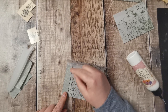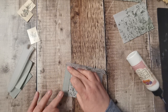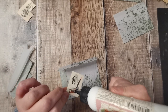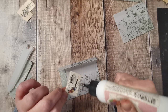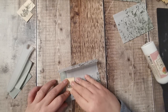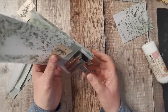Now on these ones I will sew across there, just for a little bit of decoration really, because the other one had the frill on them. It didn't need an extra stitch in.